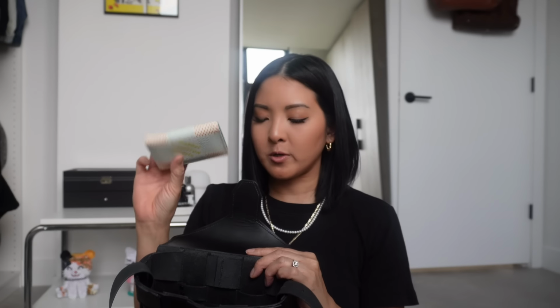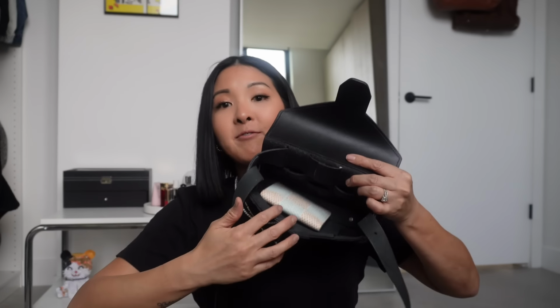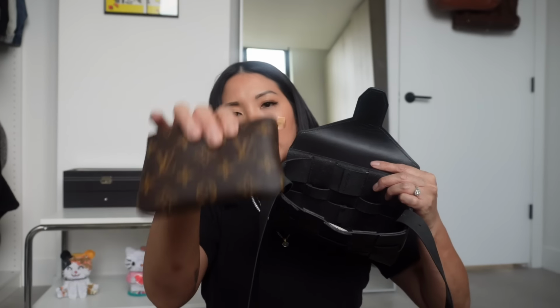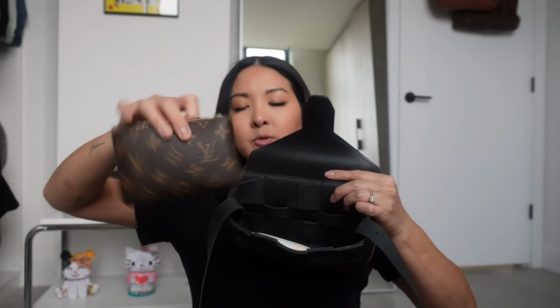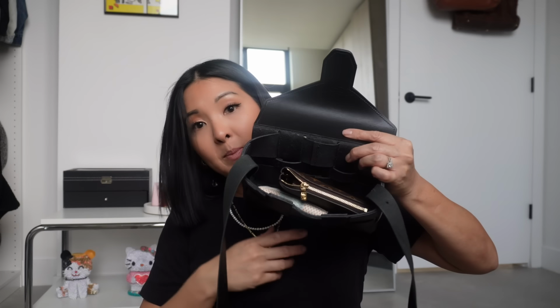Let me show you what fits in it really quickly, because even though it's the small size, I feel like this holds all of my essentials. So obviously I have my wallet. This is the pocket organizer that I've switched into just because it's getting to be warmer weather and I want a little bit of fun color. So that fits in so easy. And then I have my new key pouch in the small size from Louis Vuitton. It is open right now because I was applying lip balm that I'm wearing right now and it was in there. So let's put that one in. Slides in right beside it really nicely.